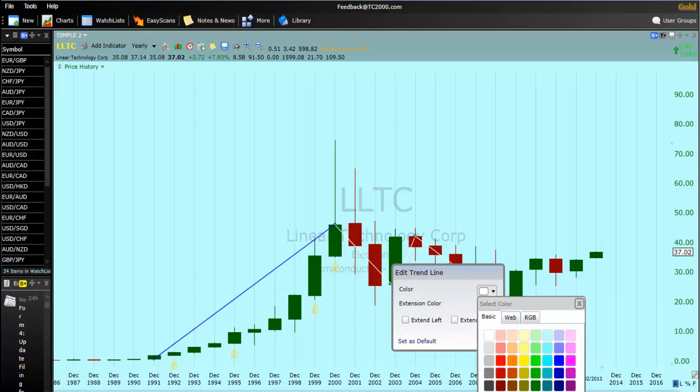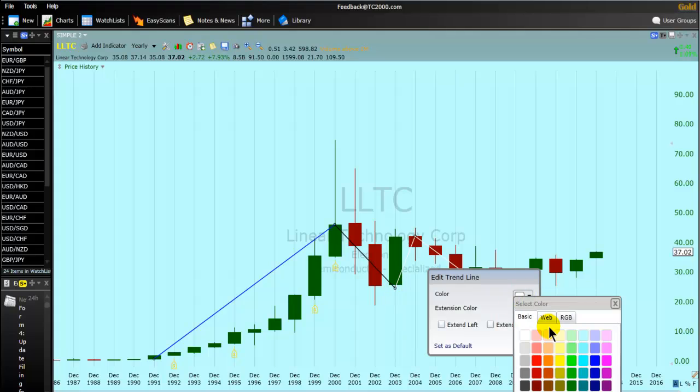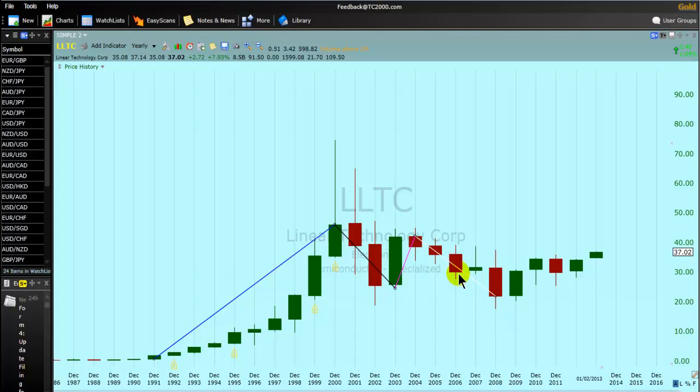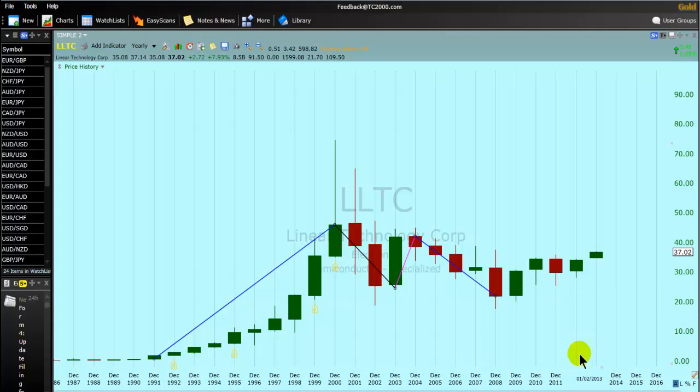Now, I will use, is green visible? I will use black, okay? Use black to highlight, okay, this is the A corrective phase. A B corrective phase, use pink. And a C corrective phase, I will use blue, okay? But from here to here, that's the second Elliott wave. We are expecting this currency, this not currency pair, because I tell Forex all the time, shut up, George. It's not only about Forex, okay? Stock, this is stock. Come on, all right? So LLTC, stock, Linear Technology Corporation, to start the third Elliott wave here.